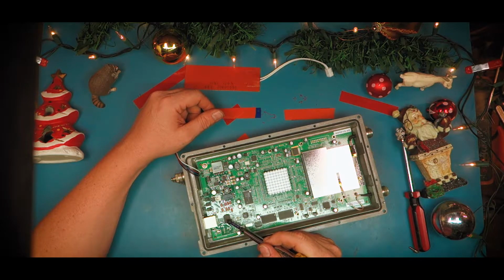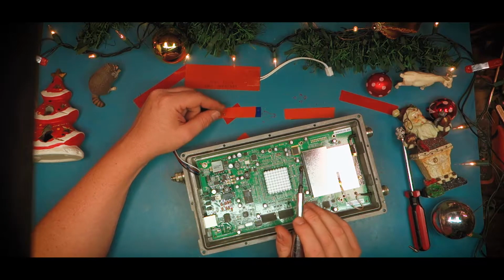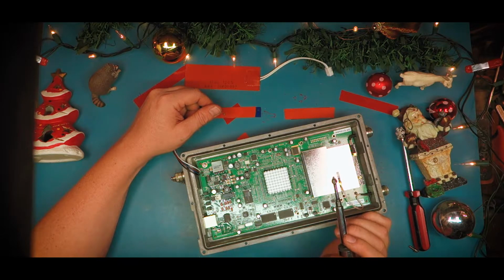So we've got our matching transformer here. This is clearly a 100 meg. And then this is for the power supply. This is nice. Look at the inductors in here, like proper caps. This is just really well built.